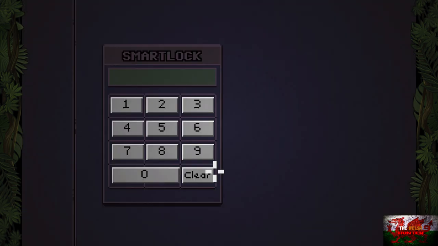You can, again, interact with the trapdoor. This time we can interact with it. So the code is 1283. That's 1283. And that will unlock that.